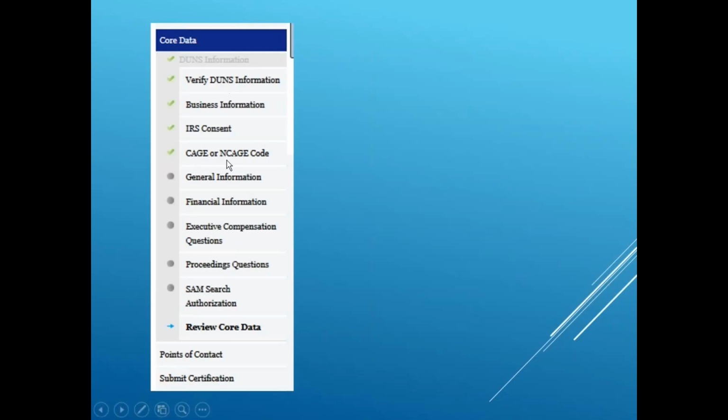All right, like I mentioned before, that sidebar is going to demonstrate where you are in the process of the registration, so pay attention to that. If you want to navigate to those specific sections, I believe that in the registration process, you can actually click on them and go to one place. The one thing I will say is that I think it goes in order. So you couldn't jump to executive compensation questions if you hadn't filled out financial information. But once you have a checkbox next to something, you can navigate in between.